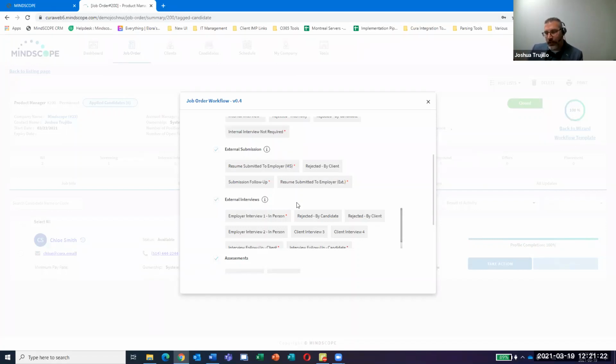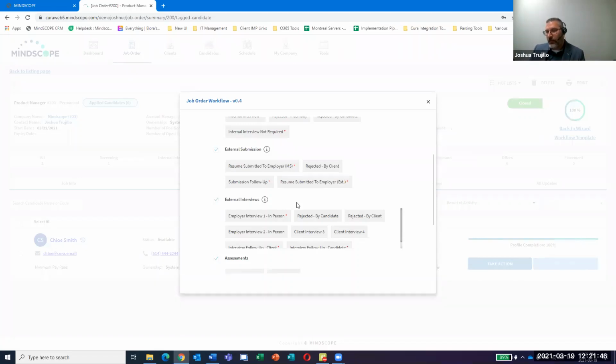Well, I know in this stage that I need to get the resume to the client. I could potentially send the resume via Mindscope. There are occasions where I might send the resume outside of Mindscope. So maybe I'm sending it via Outlook, with a whole bunch of documents, or I'm sending some customized marketing materials. So maybe I've done it outside of Mindscope. So I'm going to do the external submission.